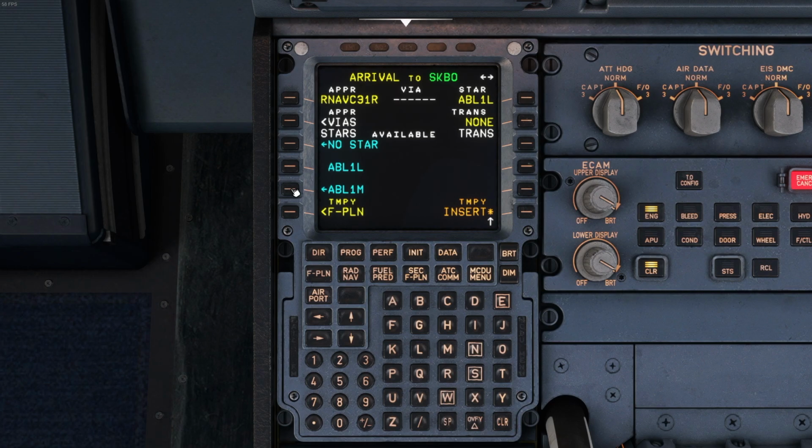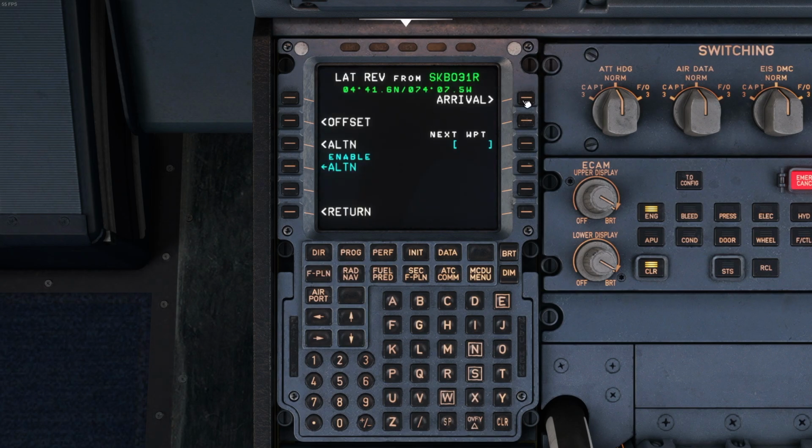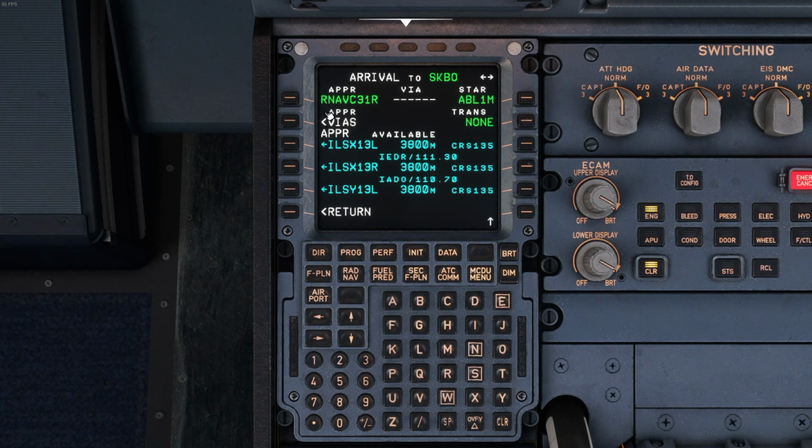No, it's not. I'm sorry. It's this one. That's L. We wanted the M. So we'll insert that. And I guess we're not doing a transition there. Let me go back to that real quick. So arrival. Transition. Yeah. Okay. So we'll head back to flight plan.